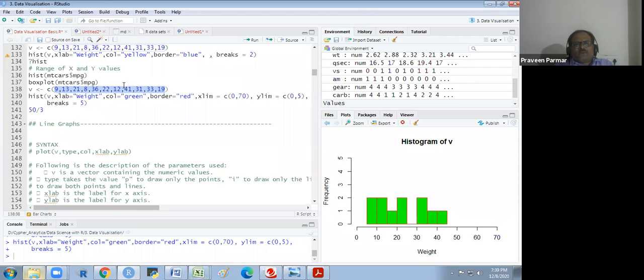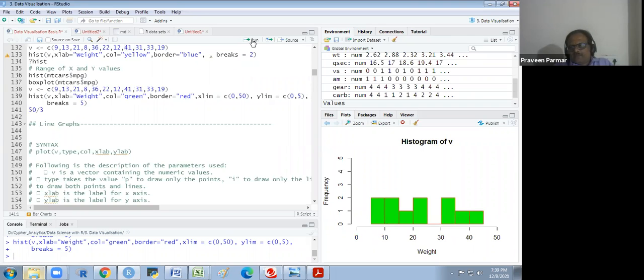The maximum value is 41, so it is under 50, not more than 50. So I am using the limit 50, zero to 50, and here I take the 3.